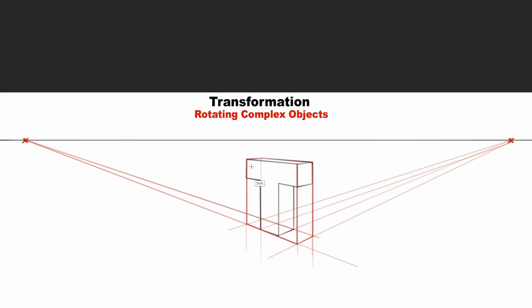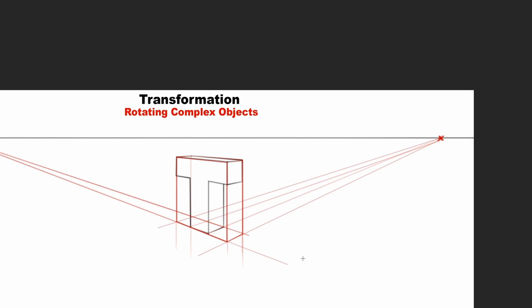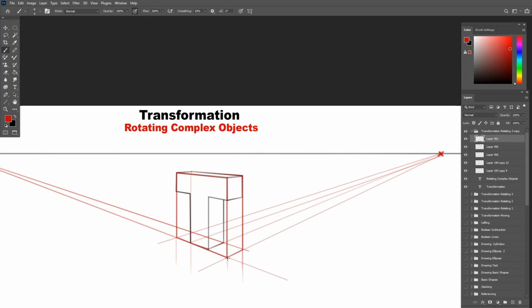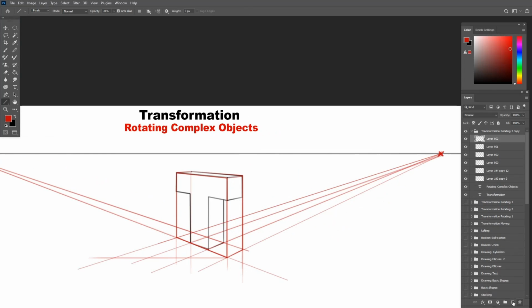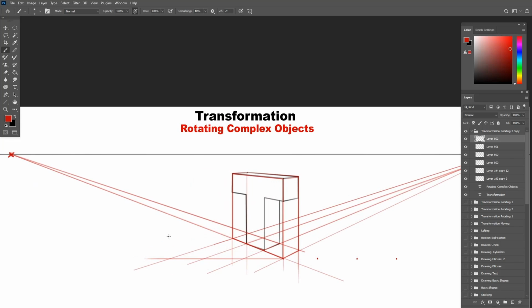Next, let's rotate this shape to the other side, while keeping the right edge stationary. So to do that, we need to know the length of the T letter. So let's use the horizontal line for the existing letter and connect it through the edge of the letter all the way to the vanishing point. Here you can see the whole length as a horizontal line with a segmentation of the inner details. To mirror this to the other side, we can simply copy the horizontal line divisions to the other side at the same corner of the letter, then connect it to the opposite vanishing point. So now we have the length of the letter and the width as well from the original letter.